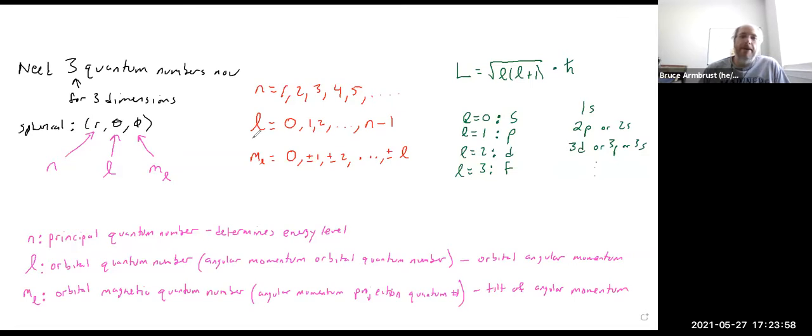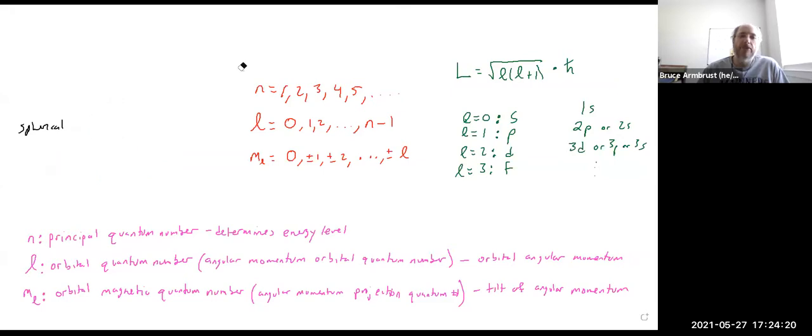So then M sub L came about because of a kind of funky thing that happened when they were playing with hydrogen and looking at the spectral lines. And they realized that if the hydrogen was in a magnetic field, they were getting extra lines. So think about what that means. If we now start getting other lines, that means there are some other energy drops. And specifically, these things were coming in triplets.